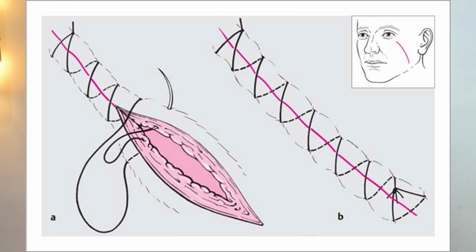Like I told you, there is a loss of soft tissue, and the wound edges are so ragged and full of contamination that these have to be handled with a lot of care. So it is best in the hands of a plastic surgeon, who can place these tissues together, or if you need a reconstruction, can do it for you. The other thing we as plastic surgeons can do for dog bite victims is minimize the scarring by using very fine suture material so that the ultimate scar is not noticeable.